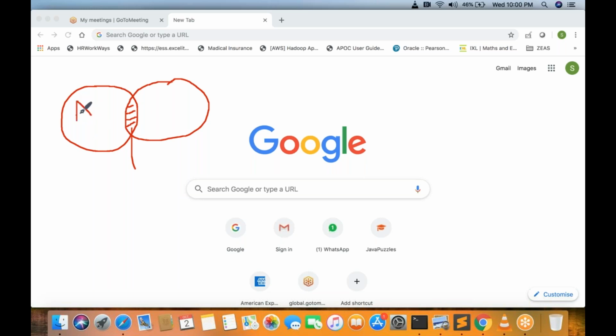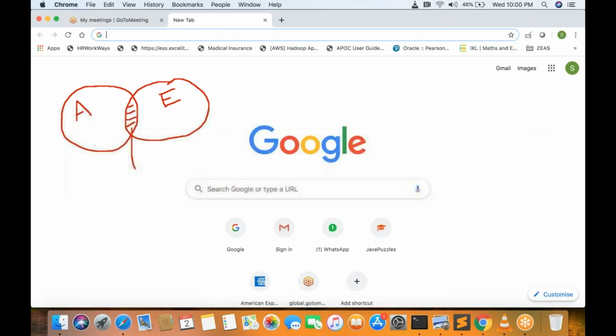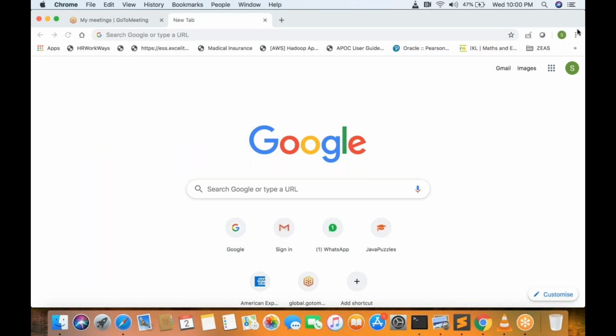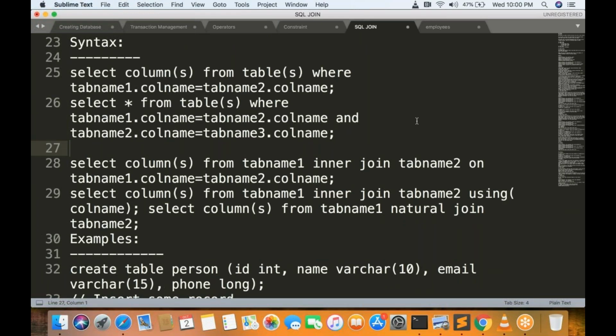So suppose this is the account table and this is the employee table. Employees table will have all the employees, and address table will have all the addresses. Okay, now my requirement is I want only matching information. So that is the reason we can go for inner join. Any confusion in this? Okay, so we can mention this thing like this. See here, somebody is asking, Ullas, yes, A stands for account and E stands for employee.